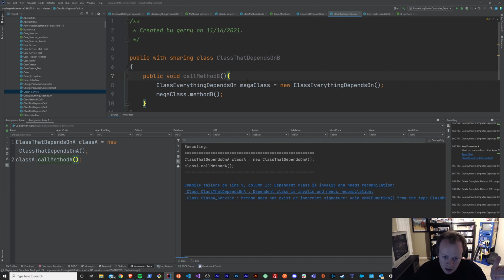Well, you probably can, but you don't know what's going to happen in the future. If you've got a big mega class and lots of things are calling it, but lots of things are only using a small portion of it, you need to break it out into small pieces. And you need to make sure that those pieces can be compiled together in the classes that actually care about it.